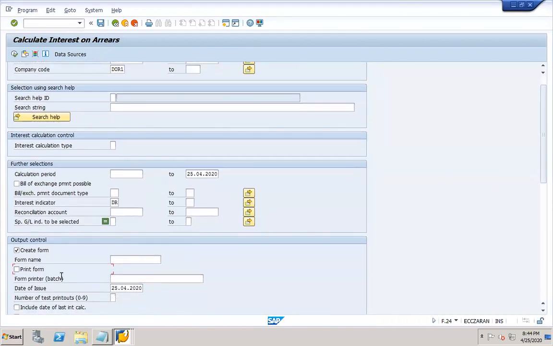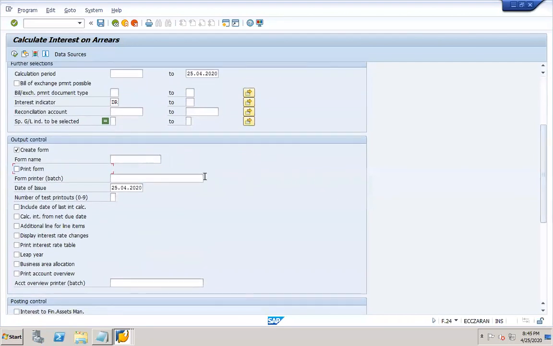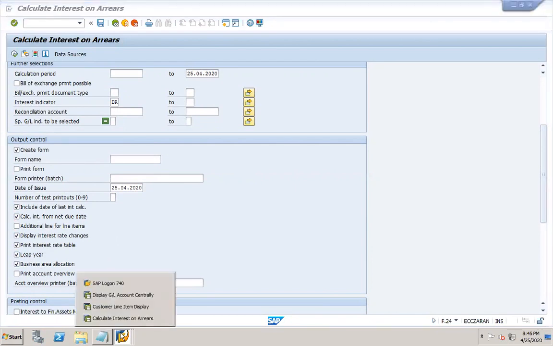So if you want to print, you can give these parameters. One more thing: while entering the invoice, make sure that you have entered the business area. Otherwise, we have selected the business area, right?